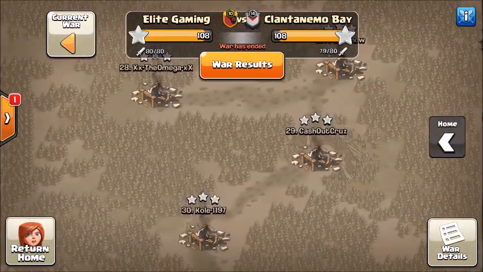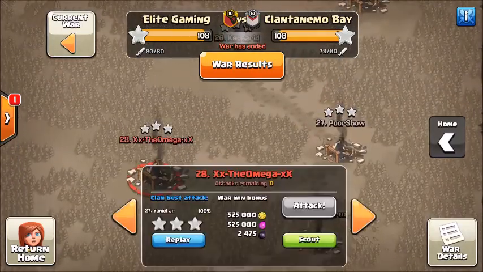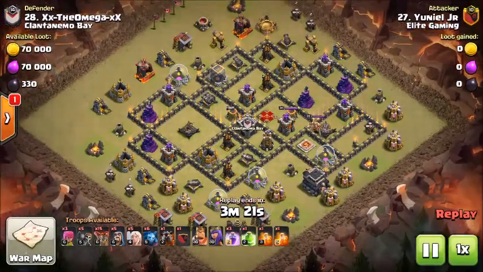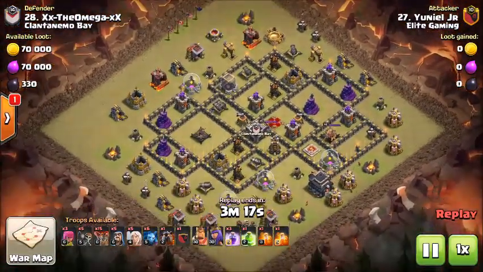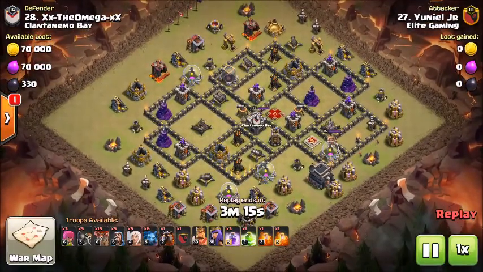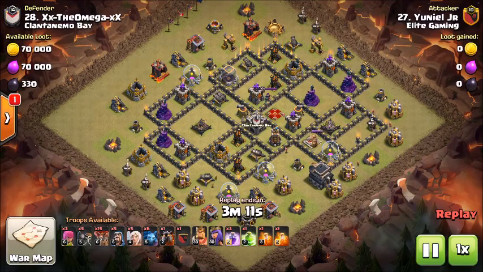So this one's gonna be by Unil, and Unil is gonna be showing us a pretty cool attack. I believe this one's gonna be a queen walk with a La Lune attack. So the queen walk is going to be started over here very shortly, guys. So anyways, while this is going on, I'm gonna talk about the war a little bit.